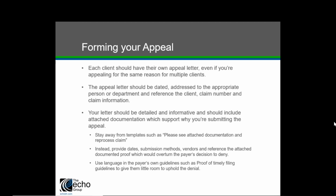It depends, I guess. If it's 300 to 1,000 of the same reason that you're appealing, then yes, Stephanie's right. I would be contacting someone. I certainly wouldn't be writing up 1,000 appeal letters. I would probably be contacting the provider rep and seeing if I could initiate a project with them, explaining the situation and finding out what's the best way to send that to them. Again, to mimic Stephanie, is it an electronic file that we can reference the timestamp of when that file was submitted, or can we send a spreadsheet or something along those lines listing out the claims?